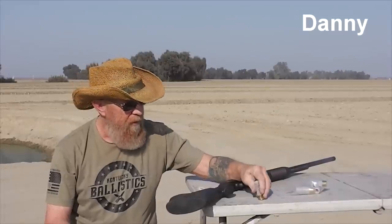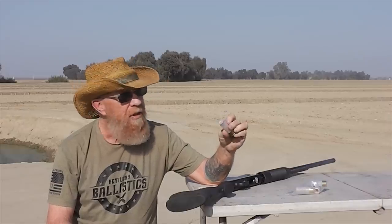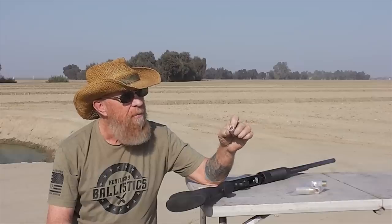Welcome back to Tauflator Crew. Here we are at the Roscoe P. Coltrane Private Rifle Range today. We're going to do some beta testing for Tim Hamilton, a ballistic machinist. He's got these slugs that he's trying to develop and they're all copper. We're going to try them through a smooth bore — see what they do, if they tumble, if they fly — and then try them through a fully rifled barrel and see if we can get them to stabilize any better.